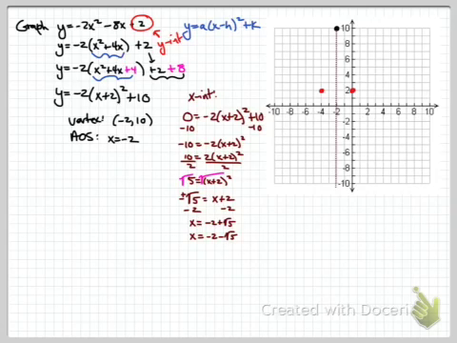Alright, well, now I'm thinking the square root of 5. Well, what's that around? Well, 5 is between 4 and 9. It's a little bit more than 4, so I'm going to say it's a little more than 2. The square root of 5, that is. A little more than 2. So our intercepts are going to be a little bit more than 2 away from our axis of symmetry to the right and the left.